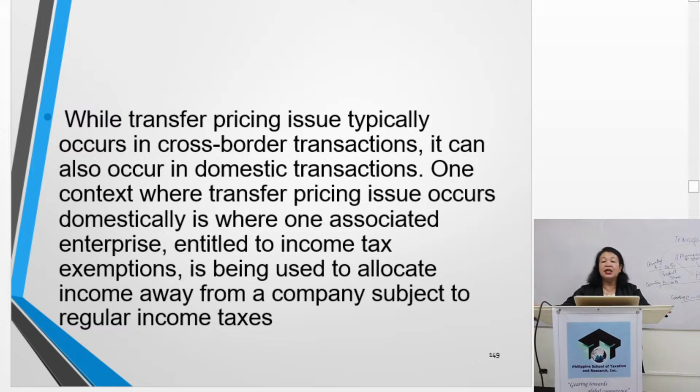Kaya kung titingnan natin itong mga nangyaring issues ngayon sa ABS-CBN, yung ating transfer pricing issues dyan, no? Kasama dyan yung mga exemptions ng kanilang mga tax-exempt na companies, na yung income ng ibang companies na taxable, pinapasok doon sa income exempt na organizations, no? Para transfer pricing issue pa rin yan. Bakit? Kasi instead na magbabayad yun ng tax, siyempre dahil exempt, hindi siya magbabayad, no?